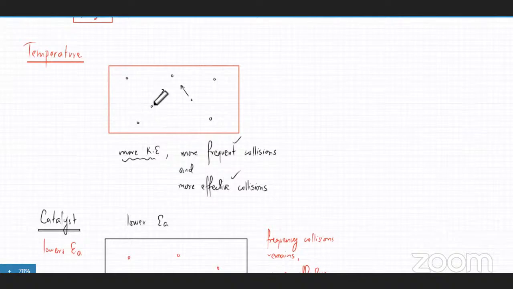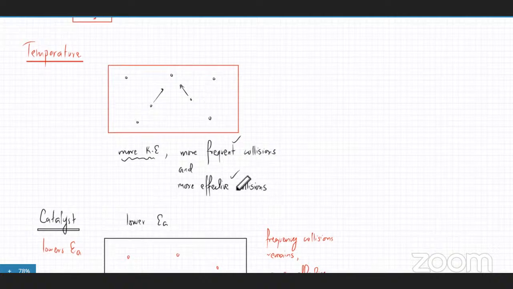Then you've got temperature. Temperature के अंदर क्या होता है कि दोनों increase होती हैं. The frequency of collisions also increases, and the collisions also become more effective because they have more kinetic energy. एक तो वो ज़्यादा तेजी से travel कर रहे हैं, तो they would bump into each other a lot more. और ऊपर से वो ज़्यादा तेजी से travel कर रहे हैं, तो एक दूसरे को hit भी ज़्यादा strongly करेंगे. तो इसलिए you will get more effective collisions.